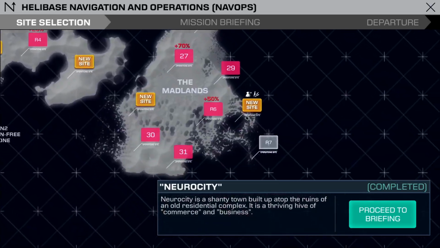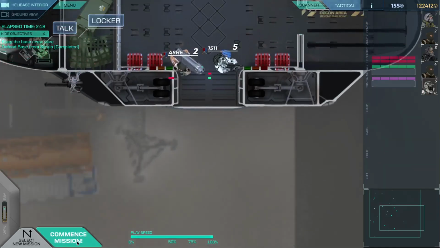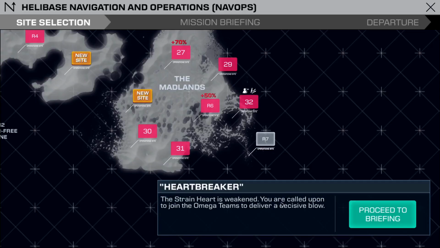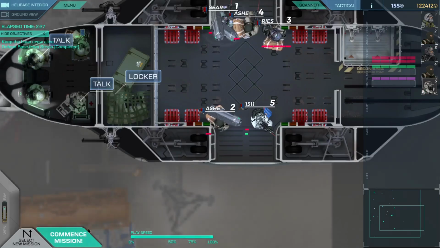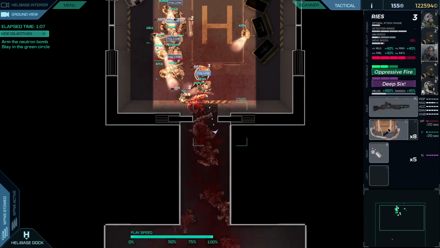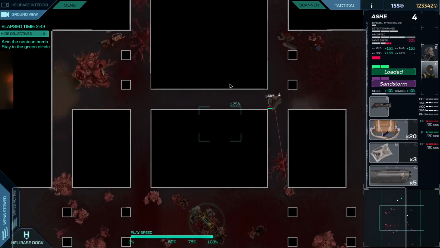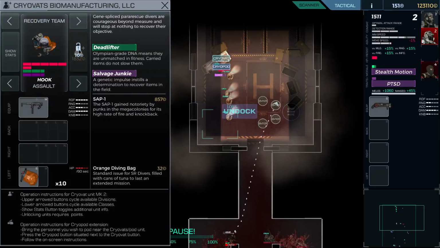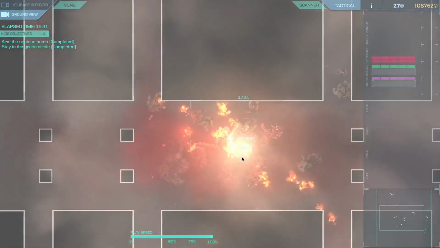Anyway, after racking up our 2,000 kills, it's time to tackle Heartbreaker, and that's a real fucking onslaught. 500 strain, 4 planted spawners, and the possibility that even success will kill your team. We are detonating a neutron bomb after all. Setting up the bomb requires 2 minutes, and you'll have to fight tooth and nail just to keep someone in the green circle long enough to complete it. Or you could just buy a breacher and make them guzzle healing until they explode, at least on normal.